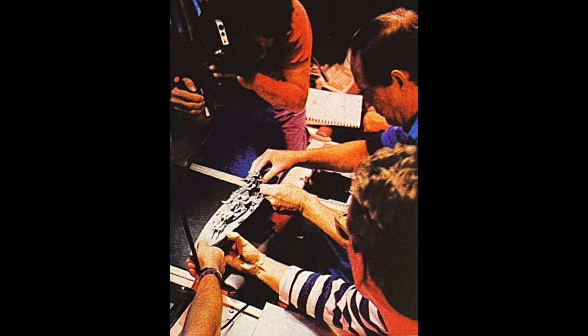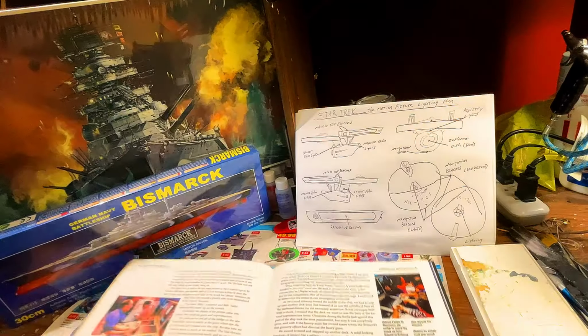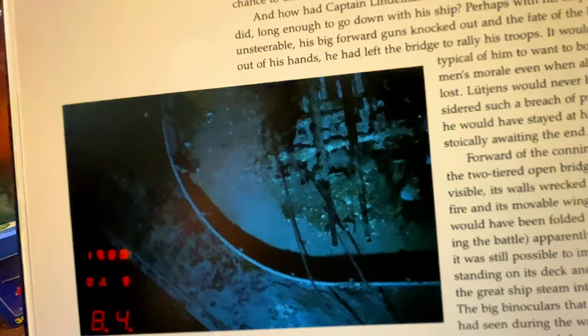I begin to dismember our model to match the wreck as Peter Shaw of National Geographic Television records the moment. And an anti-aircraft gun mount with one of its barrels missing. An overhead view of the anti-aircraft gun located on the starboard side below the aft fire control station. And guys, if these pictures seem amazing, James Cameron actually went back in 2002 and he just has some stunning video from Bismarck.